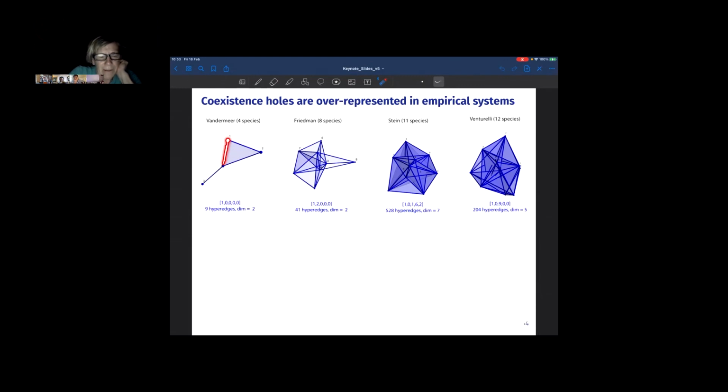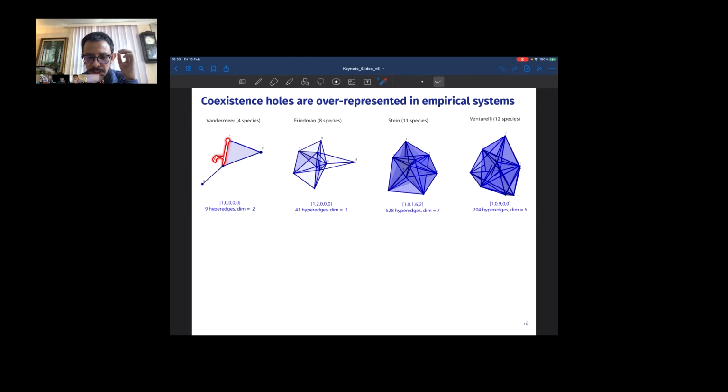Not really. Actually, how I conceive this example of the forest is something like moving on top of these hypergraphs. Let's say that you start with species 1, and then you add species 4, and then you go to this hyperedge. And you then add species 2, and then you go to this hyperedge. So that is one kind of trajectory of assembly. But you can also go in different directions. Let's say you start with 1, then you add 4, and you go here, and then you attempt to add 3. The species 3 is in the bottom left corner. And since you don't have that hyperedge, then you may collapse, and you go either to 1 or again to 1, 4.